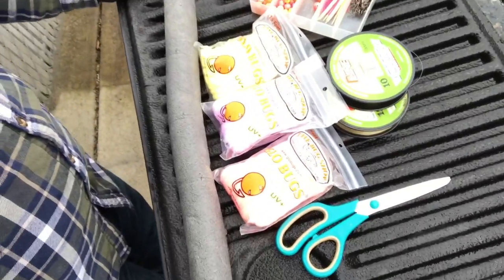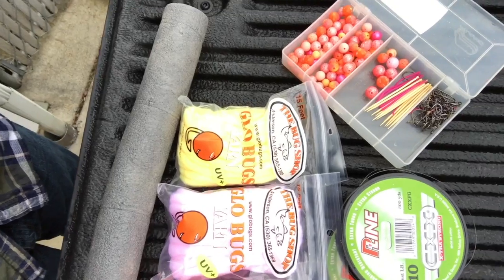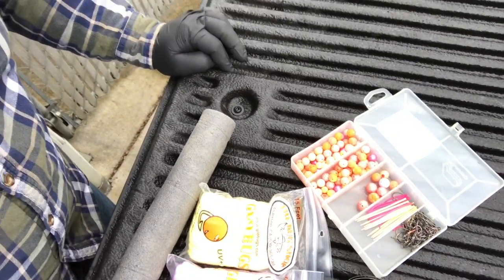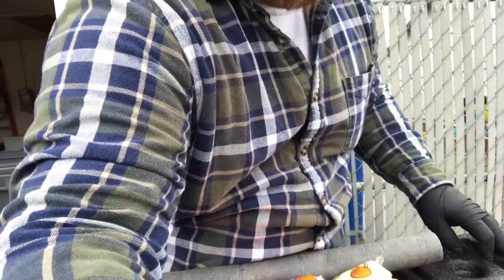It's super easy. These are pre-tied, so it's not going to be the kind of yarnie you thread on your hook. These are on your hook with a bait loop. So real quick, just a pair of scissors, different kinds of yarn, line, and my bead box with the hooks. We'll probably use 1/0 for this, since I'm going to probably use bait tomorrow. On the tailgate today, as most of you often are on the river. So yeah, let's go ahead and get started. It's going to be really quick.